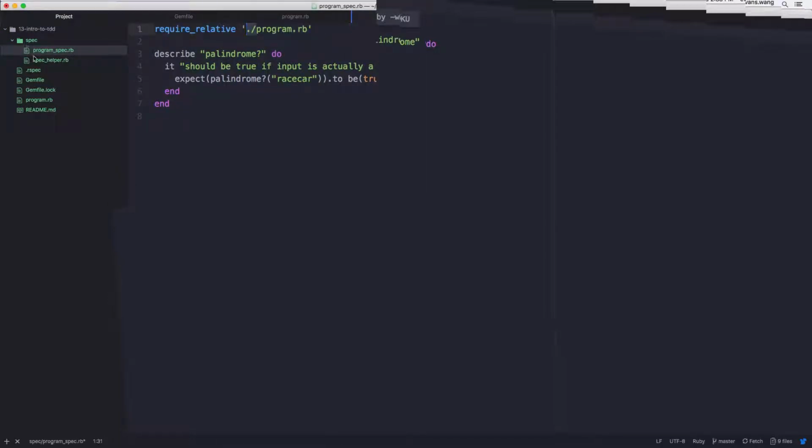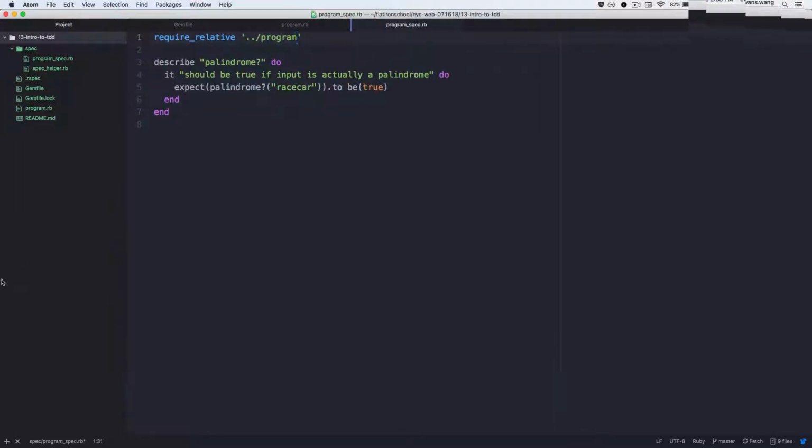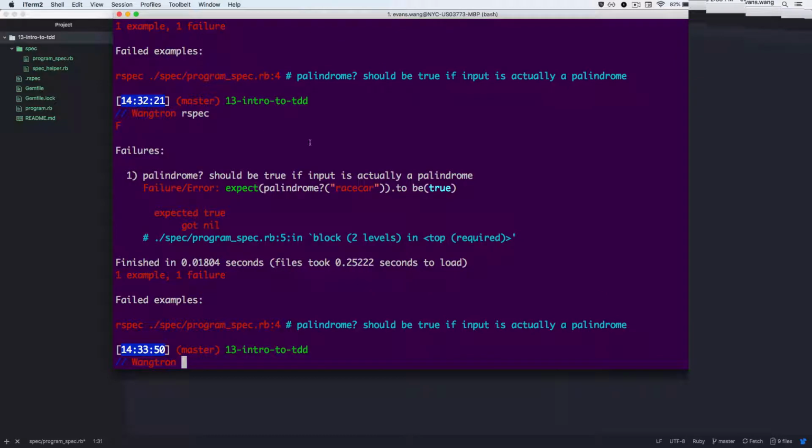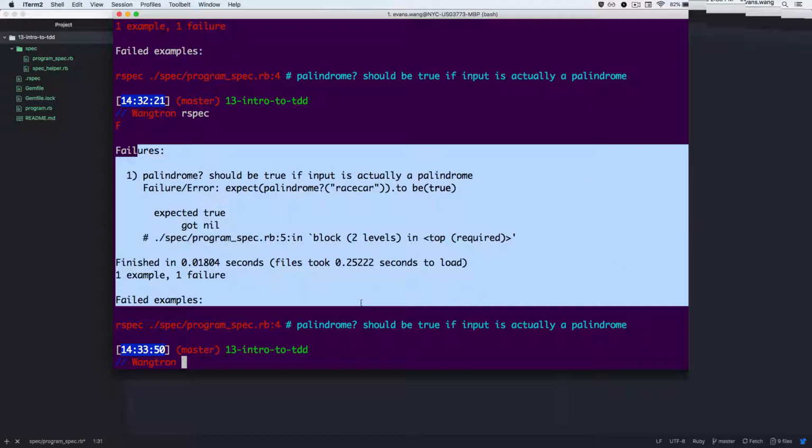The dot is actually the current directory, and that's where I am right now. I need to go double dot, and that's where it is, and then the program is right there. So let's do that. Double dot, and then program.rb. Because it's a Ruby file reading Ruby files, should be okay. Check. All right, cool. So what's next? Try it again and see what happens. I write one sweet line of code, and I test again. Cool. So now I'm not getting that no method error.